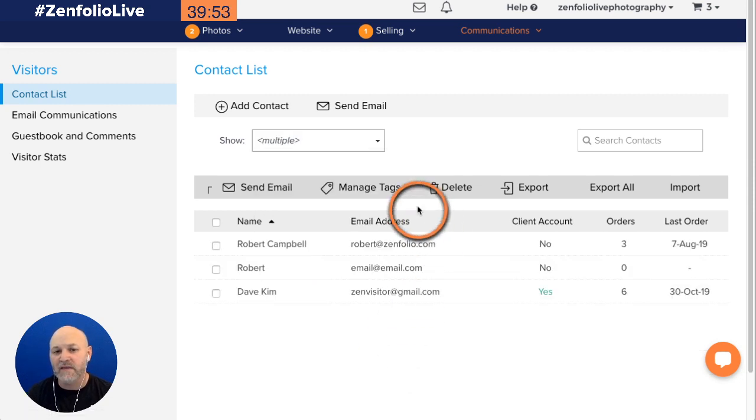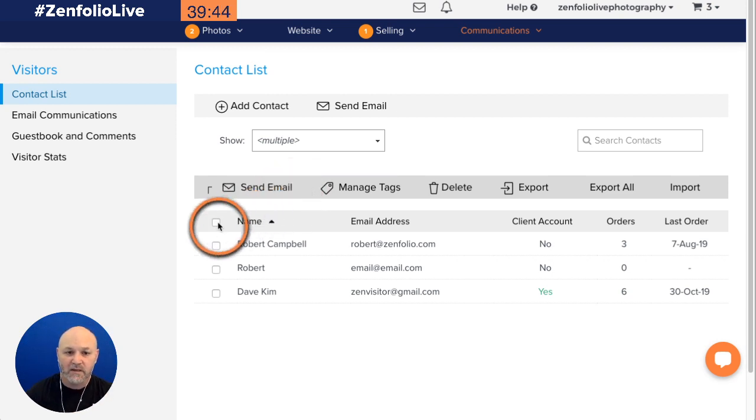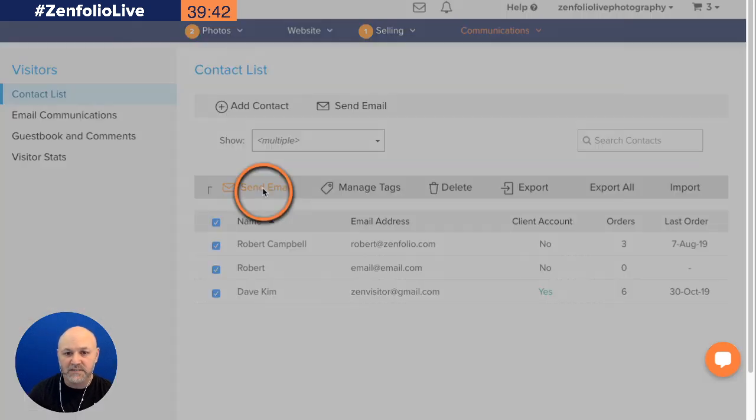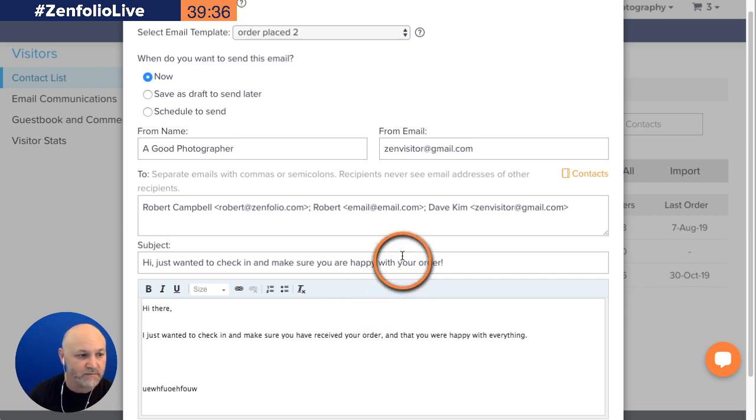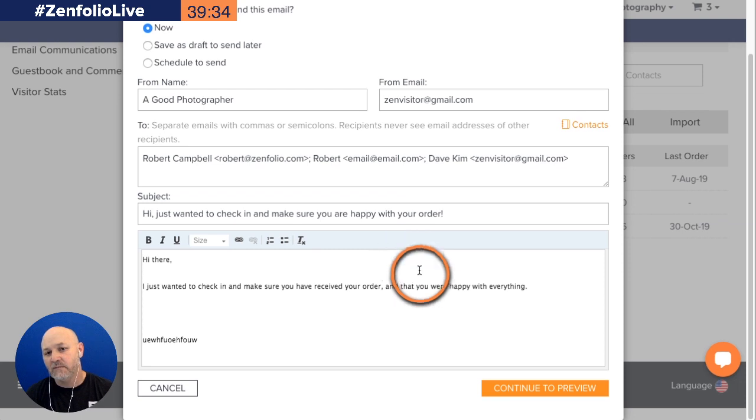And then when you apply that, you'll see the people who were in that gallery for whatever reason, whether it was because they did a visitor sign in or they placed an order. You can select that group, hit send email. You can write up whatever email you want and include a coupon code in here and kind of run a promotion. Okay, so that's really powerful. You can go in there and re-engage people.